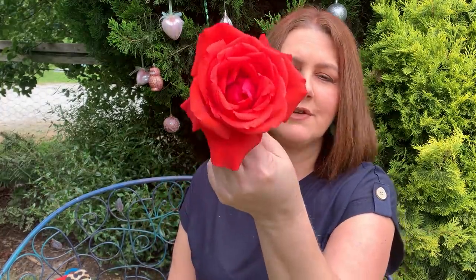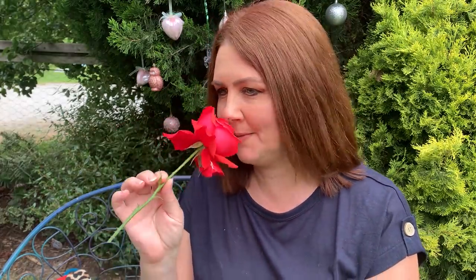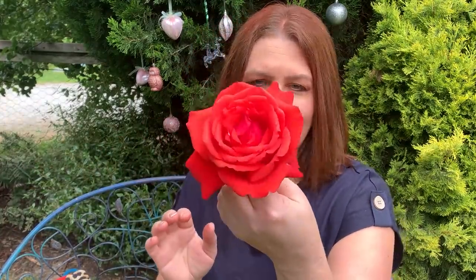It's called Fragrant Cloud. It is the most beautiful, like a watermelon color, pinky red. Have a look at the bloom on that. Now, the best thing about this is the amazing aroma. Of course, it's called Fragrant Cloud for a reason. It is the most highly perfumed rose that I have. It's just very powdery and sweet, but really love this one. And although it's not the most proficient bloomer, you might only get one or two huge ones on the bush. When they come out, they're just spectacular.